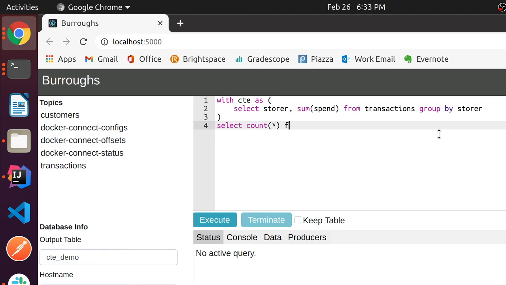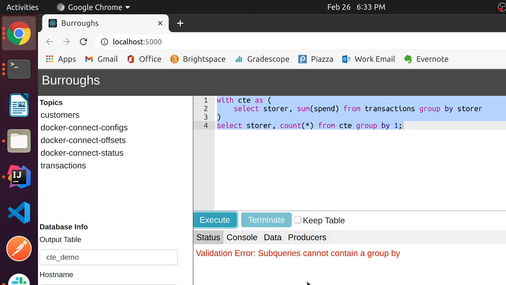This is not a particularly useful query, but this query is just a made-up one to prove a quick point. If I execute this, it'll tell you subqueries cannot contain a group by. So that's our main limitation at this point, and a source for further improvement.